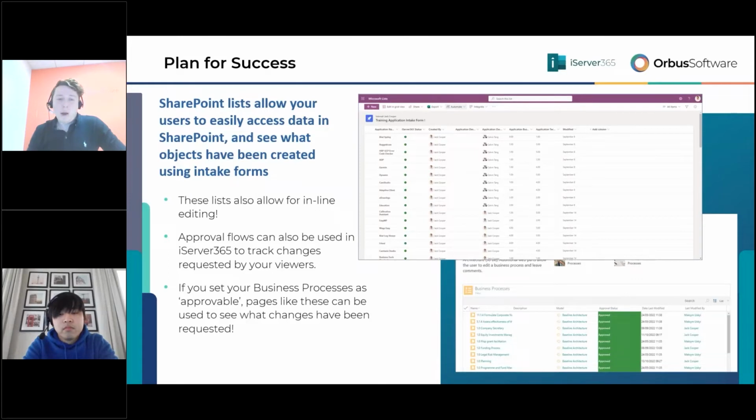And it's a really simple way of having a bit of data governance within the platform. And you can build really simple lists in SharePoint that just show this is a page with my approved, in this case, business processes. And this is a list of all of my not approved business processes, but really easy ways of breaking that down. And as you grow that data, making sure that you keep control of it at the same time.